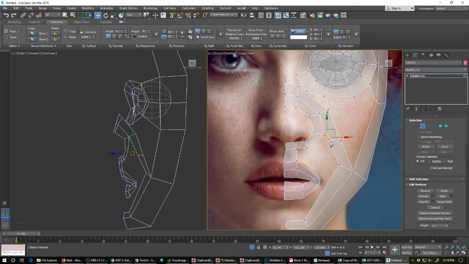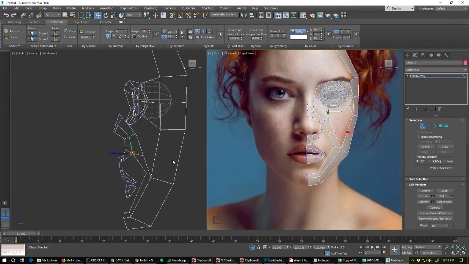And so grab this one and this one, collapse that. And let's grab these two pieces and collapse that, but let's move this up a little bit more.